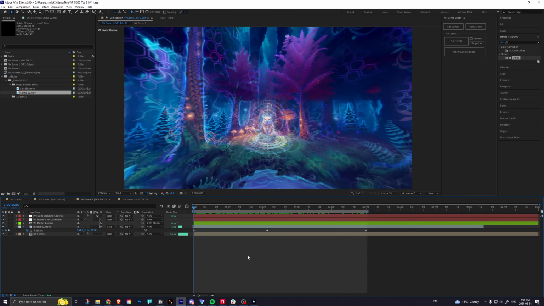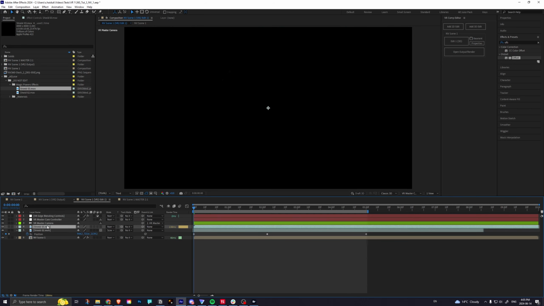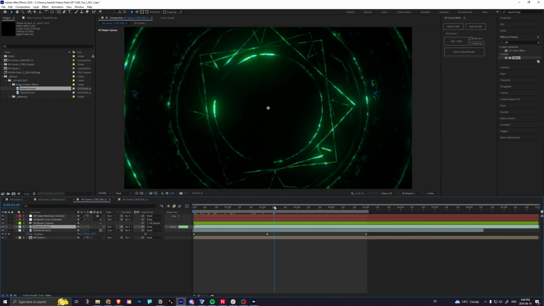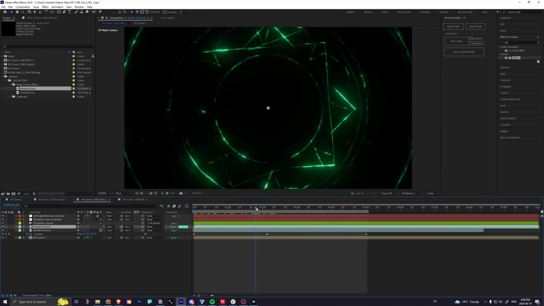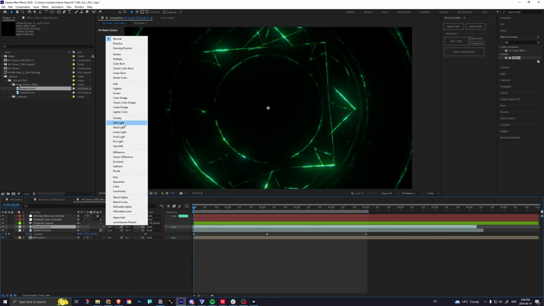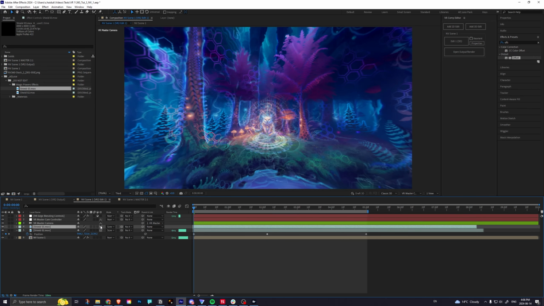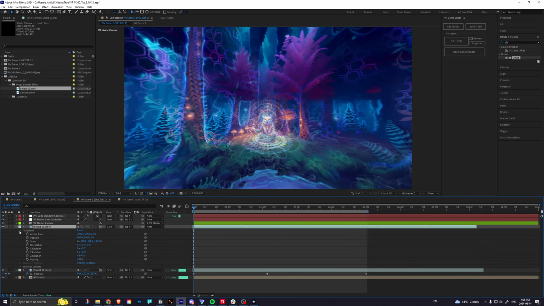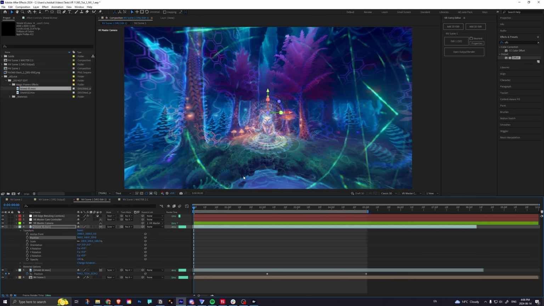So let's add another one going from a different angle. Really make use of this 3D space. Okay, here's another one of these magical shields. I'm going to start it there. Beginning of the comp, put it on screen mode, make it a 3D object, and I'm going to just bump it into the scene just a little bit. And let's have this going from side to side.